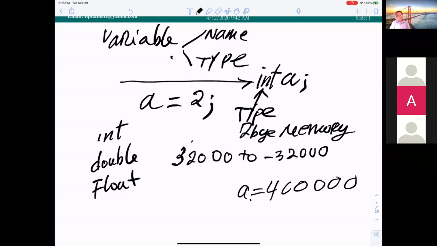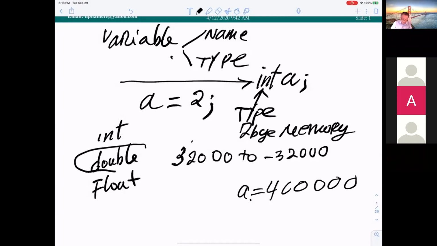If later on you say A equal 400,000, now you get an overflow problem. You told me you only need the location from minus 32,000 to 32,000, and now you try to store a value of 400,000. That's over. In this case you cannot use type integer.